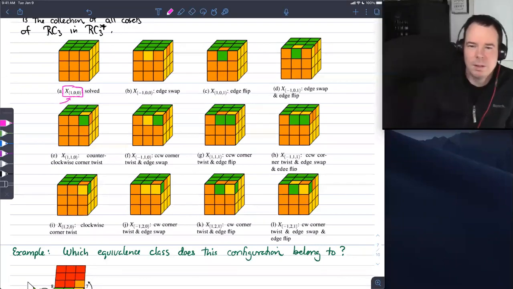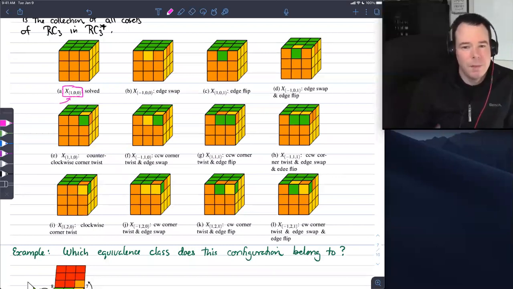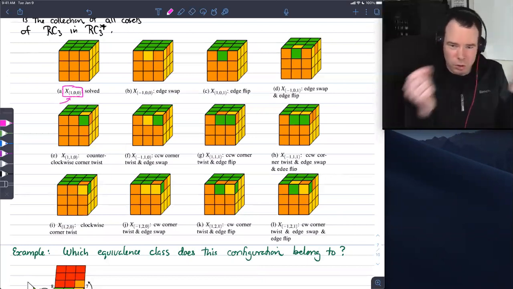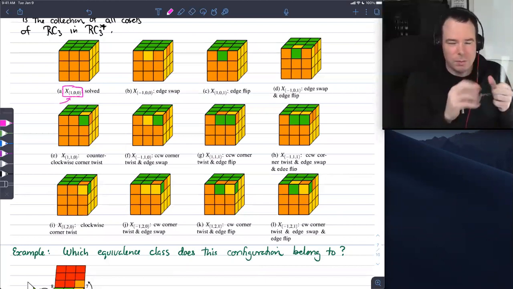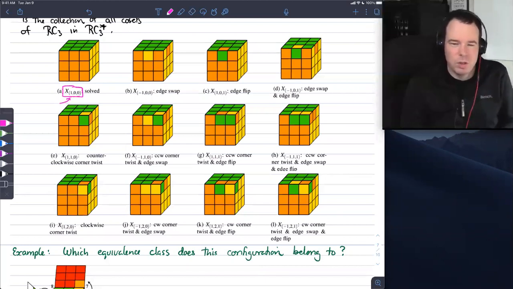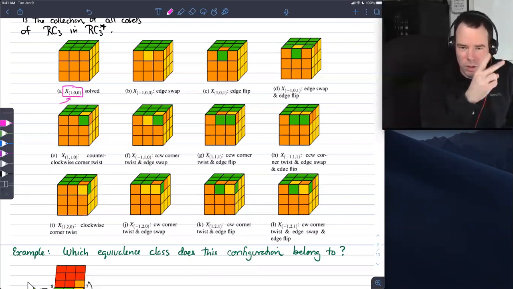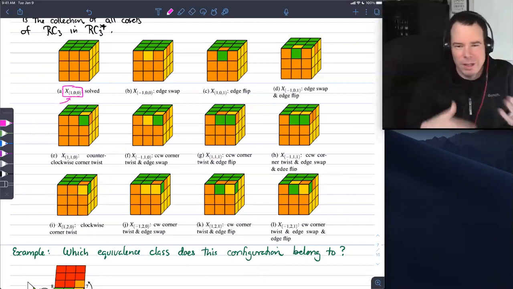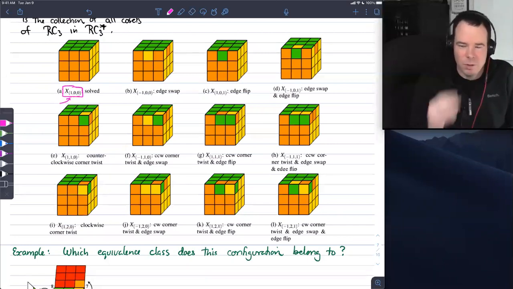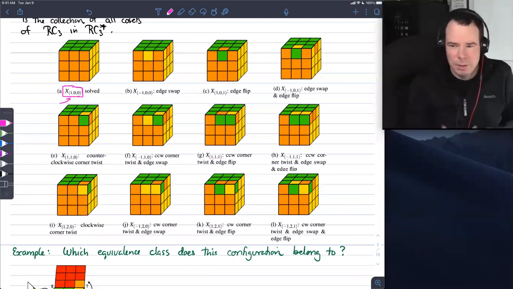So here's a representative of that. The edges have been swapped. The corners being swapped would also be a representative in this class. But if I had the corners swapped, I could always reduce it down to a state where just the edges are swapped. So I can go from one to the other in that case. It would be like if I had the tiles 1 and 2 flipped on the 15 puzzle, well, I could always take that down to 14 and 15 being flipped. They'd be in the same class.